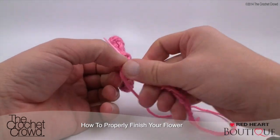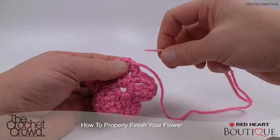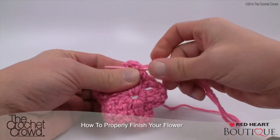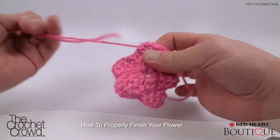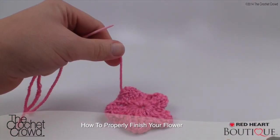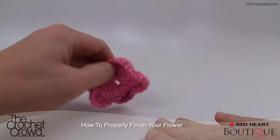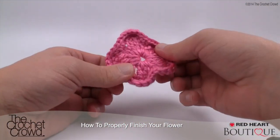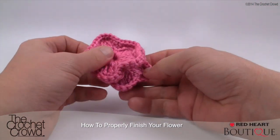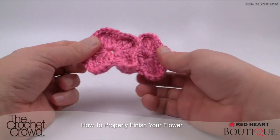Essentially anybody can pull on these things in any direction, but because the yarn is going back and forth like this in the tail, it'll be virtually impossible to get it out. So if you make a mistake at this point and need to pull it apart, you're kind of out of luck. You have to redo another one. Once you get it all in there, we're just going to trim it off just like so. And essentially you will have your amazing flowers. They're both the same size, so you can just stack them on top of each other and it is quite interesting and it is quite fabulous.